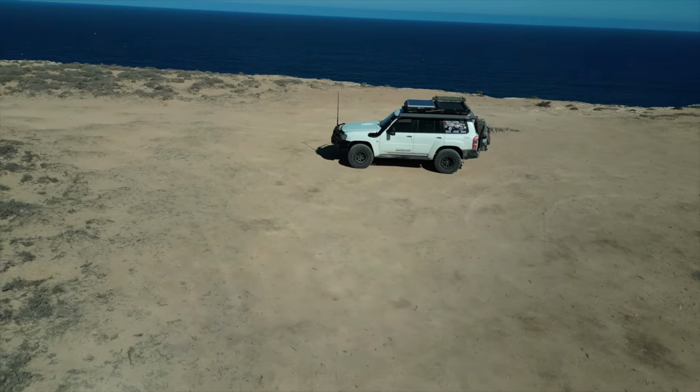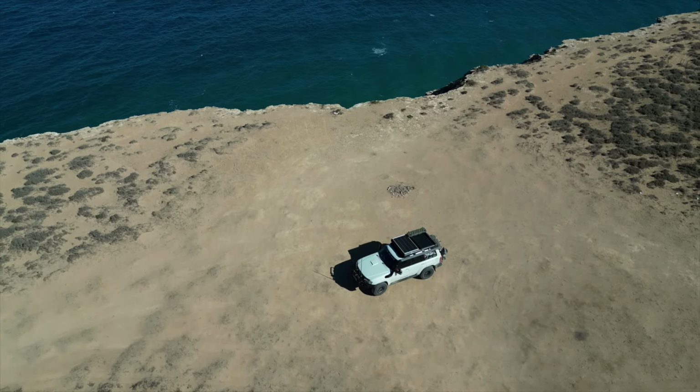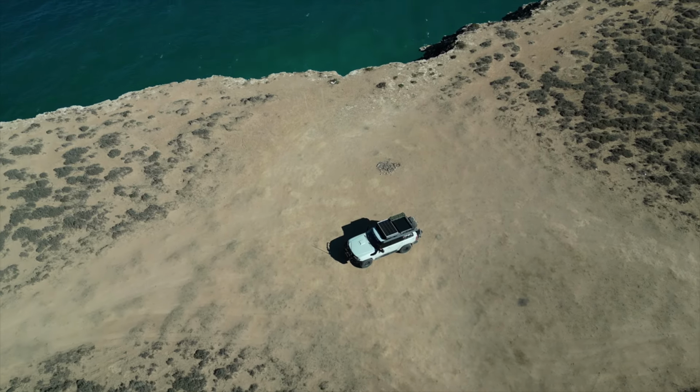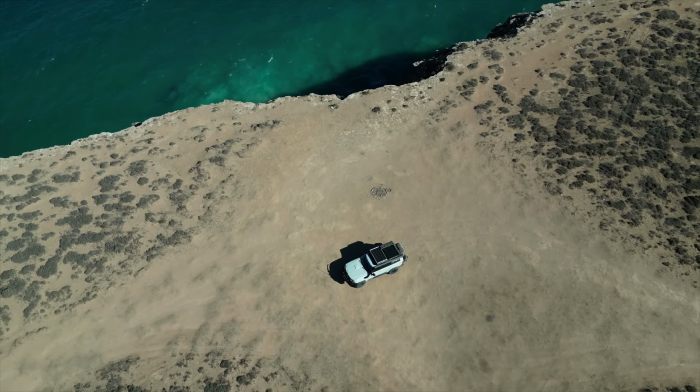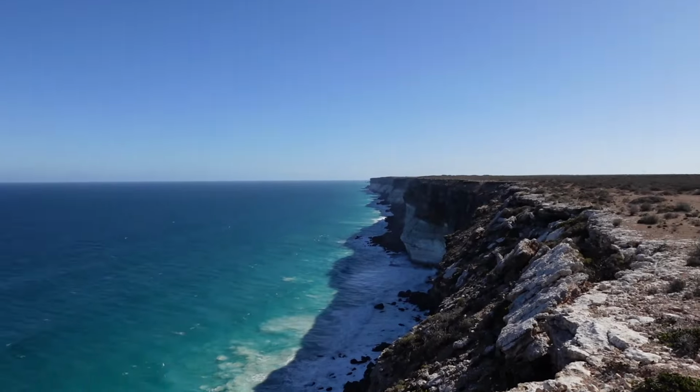Alright, I reckon I've tried 1,000,001 times to fly my drone and get the views that you see everyone post on Instagram and TikTok and all that cool stuff, but the wind is just far too strong. Right now there's barely anything, but then it just peaks in gusts, I reckon 60 to 70 kilometers. My drone is rated up to 40 or 45 kilometers an hour in terms of wind, and it just will not fly. It is bouncing all around the place. I'm barely able to get any still footage. Yeah, not fun, and I'm not going to risk it on places like this. So with that being said, I'm just going to have to deal with the drone footage that I've got so far, but have a look at this.